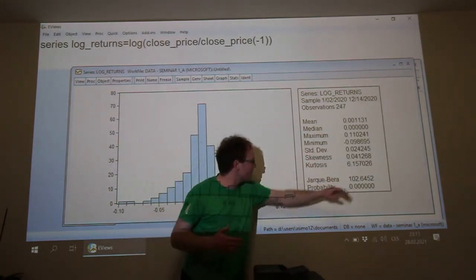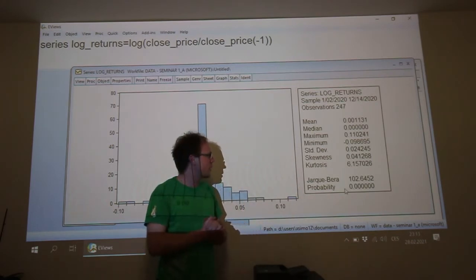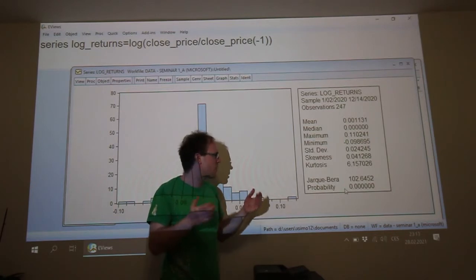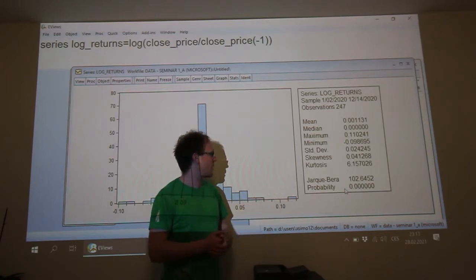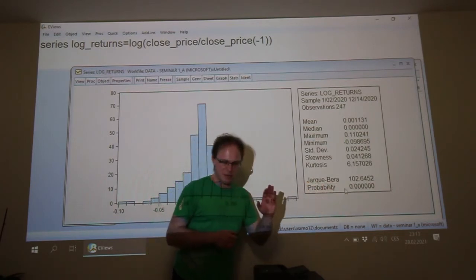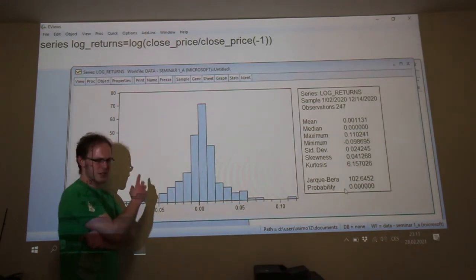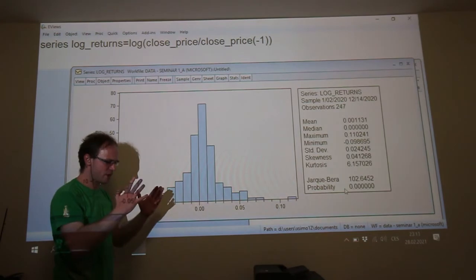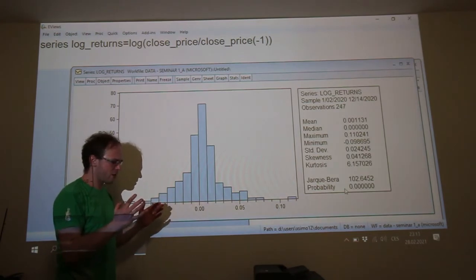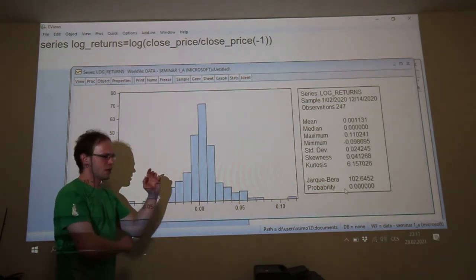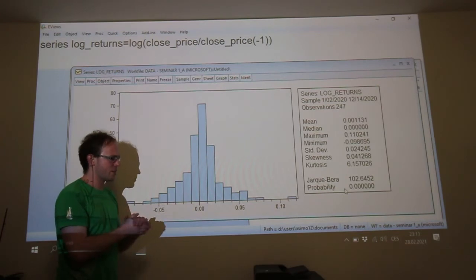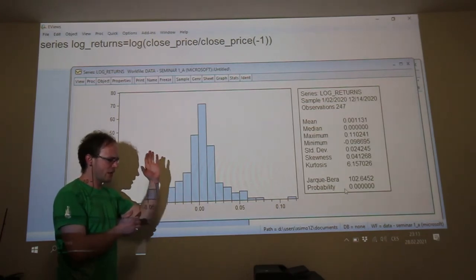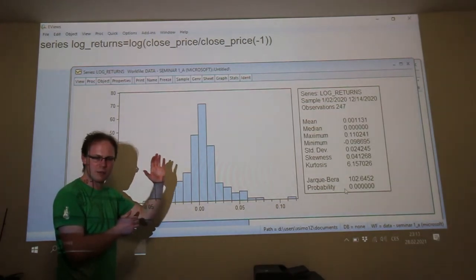So you can see the Jarque-Bera is 102. So it's quite a lot, and we have here a p-value. Do you remember the zero hypothesis, which was set by Jarque and Bera? The zero hypothesis claims data is normally distributed.